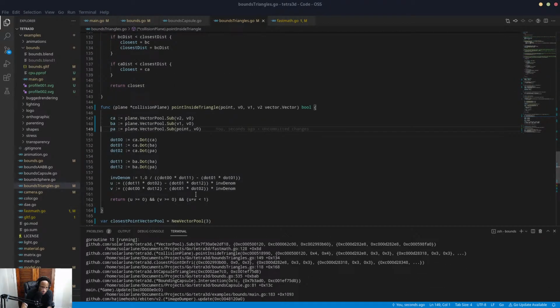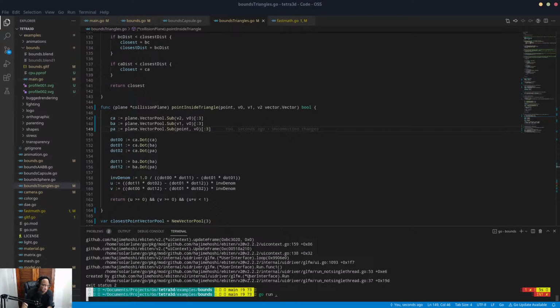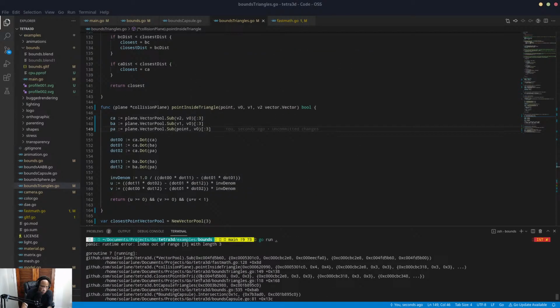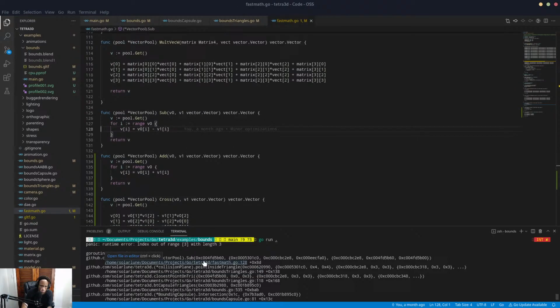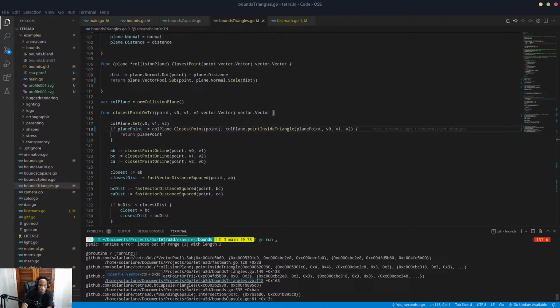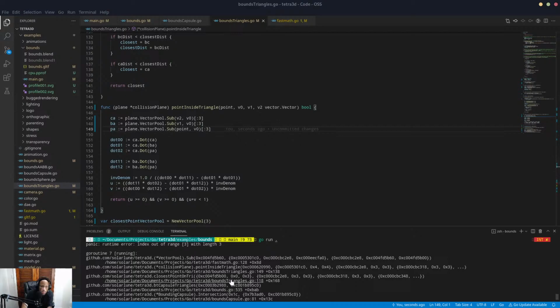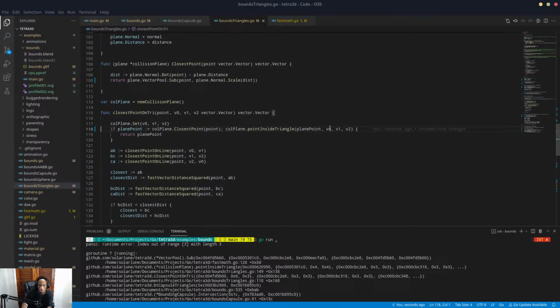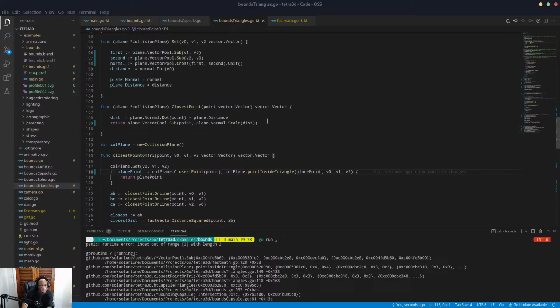So here's what we'll do. This is part of the problem. Let's see, here goes into point inside triangle, point triangle, plane point.